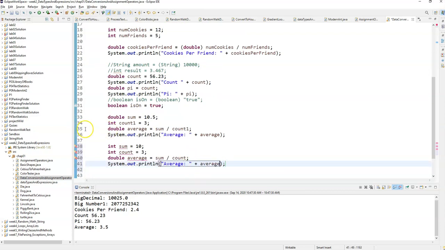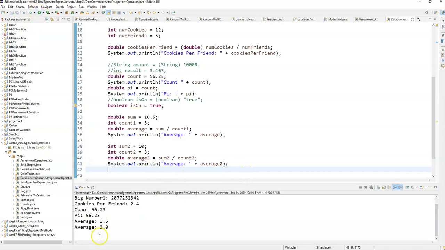Now I need to add in some things here. So let's see, sum 2, count 2, average 2. Looks like all those are fine. So let's run this. Right now we have 3.0.